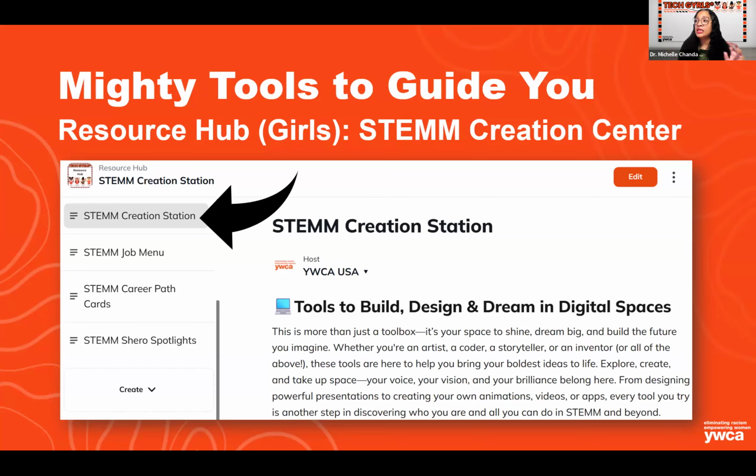There will be hyperlinks to these tools that help them complete the artifacts and do the things that they need to do. Obviously, they need to have access to computers or phones, internet access, ultimately, devices. But if that needs to be an adjustment, remember, we have those recommendations within the facilitator guides so that you can do the low tech option. Okay. All right. So there's the resource hub and the creation station.